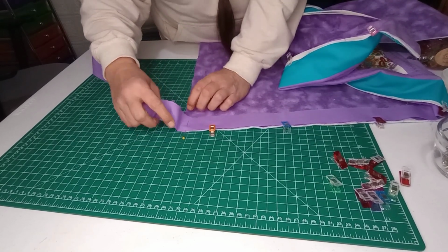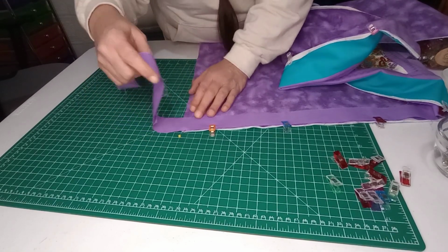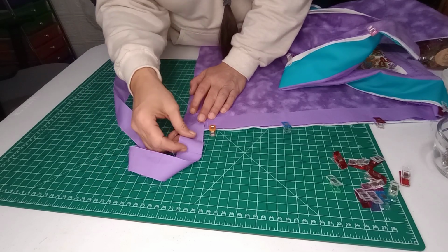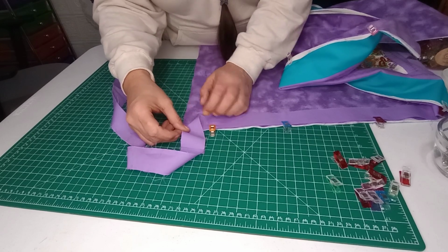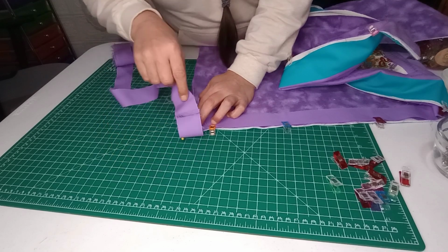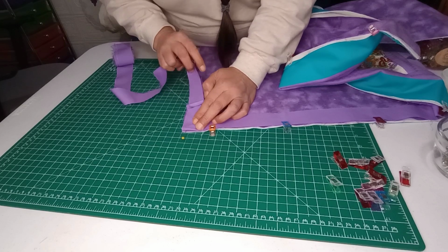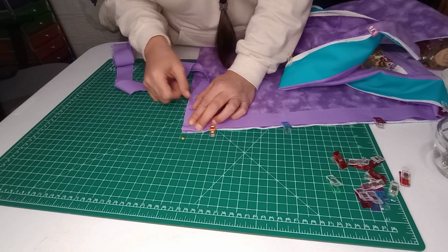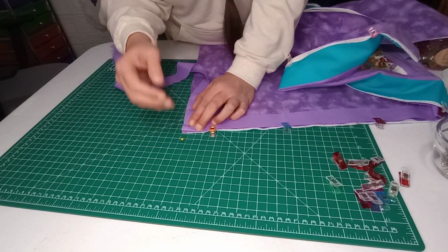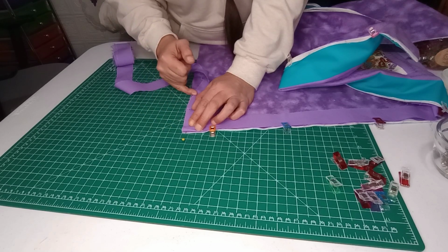Once we have that done, pull that out a little bit. We're just going to fold that back so it runs parallel to this. And then fold it back this way. And then when you get down to that 1/4 inch, you're going to back stitch. Then you're going to pull it off. You're going to fold it like this. You're going to back stitch when you start and continue on sewing that 1/4 inch.